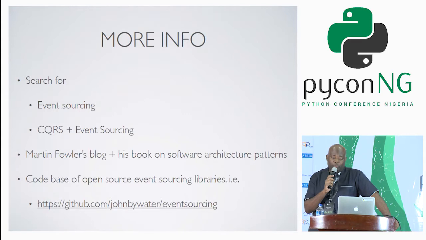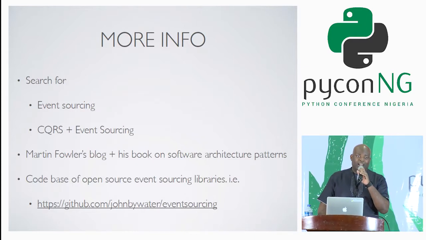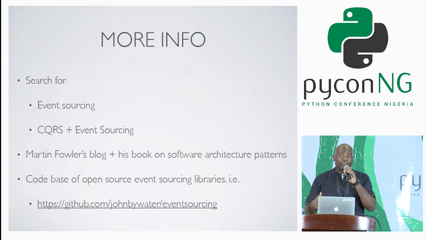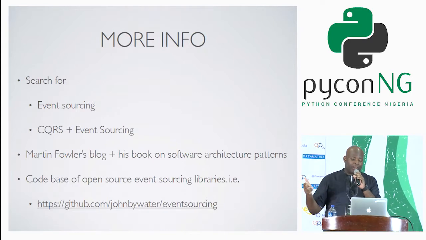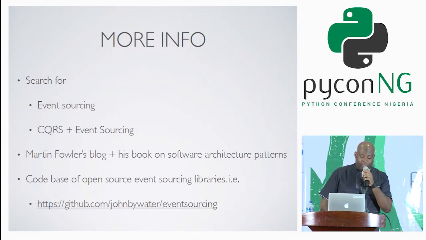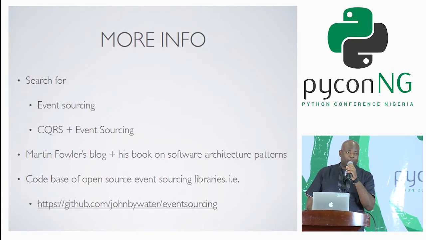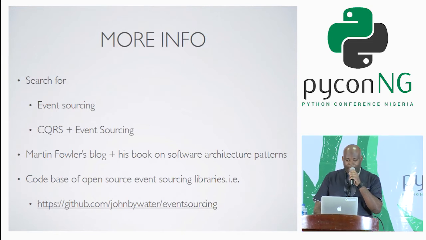There's a bunch of open source libraries that try to solve the problem that this architecture inherently has, which is like you have to store a lot of events. Things have to be fast. You have to retrieve a lot of events sometimes to know what your state is. So there are a lot of software out there, open source software that tackles those problems. So it's really helpful to just go to their GitHub page and take a look. That's an example there.